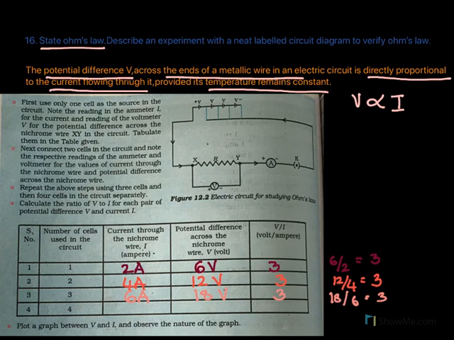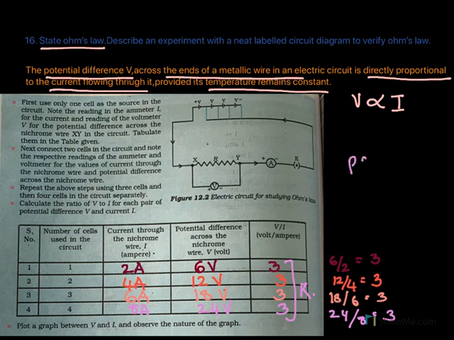And now again we will put another battery. So 18 plus 6, and that is 24 volts. And we find here now the current will become 8 amperes. But what remains constant? Voltage over current, that is 3. This remains constant because this is resistance. It remains constant for a wire. So this is how you go about doing the activity and reading the steps.